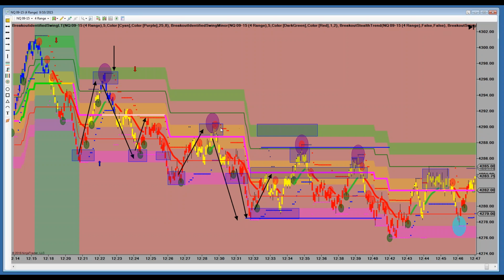Every short trade in the down move made money. How did it do on the long side? Yeah, 100% of the shorts made money because you're swimming in the direction of the river, the stream. You're going with the flow. The trend is down, so you're taking shorts. Every short you shorted, rolled over, and gave you a winner. How about on the long side? How did that do? Maybe 50-50, depending on your entries and how well you managed the scalps up. You had a couple of winners and you had a loser. A winner and a loser. A winner, sort of, and maybe, I don't know. And then a loser over here, right here.